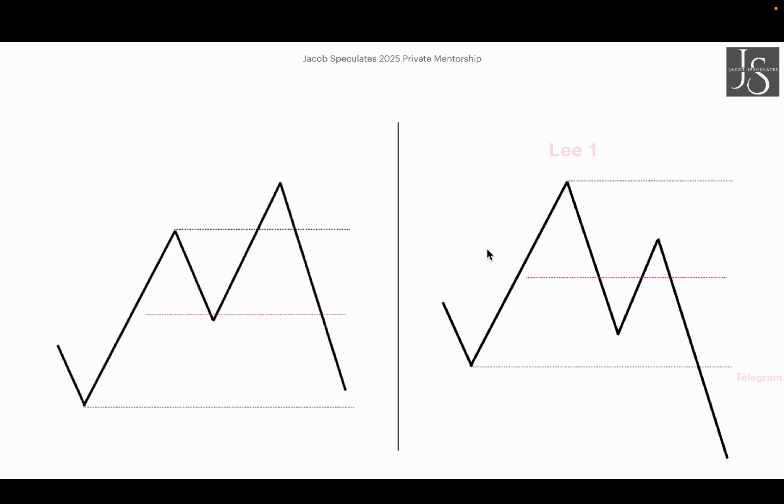And to add on top of that, if a TPD were to also form, you would want it to be in respect to premium and discount on all of the assets, meaning a TPD should form in premium on all of the assets if you're bearish, and a TPD should form in discount on all of the assets if you are bullish. So in a low probability scenario, the asset on the right would have created the TPD in discount, while the asset on the left would have been trading into deep premium.